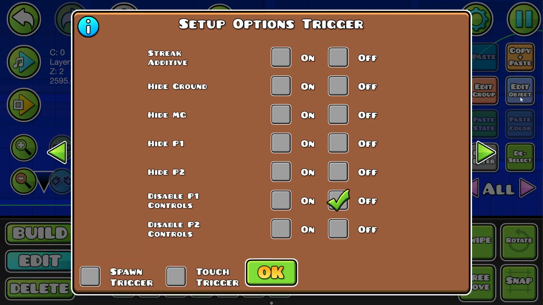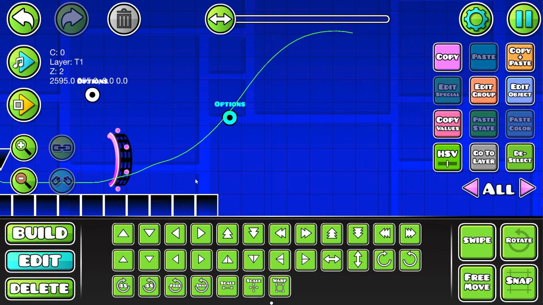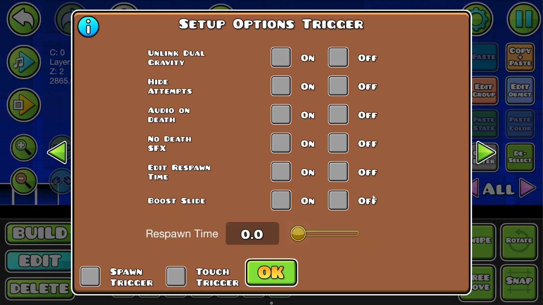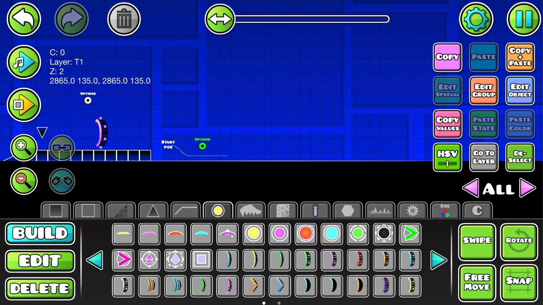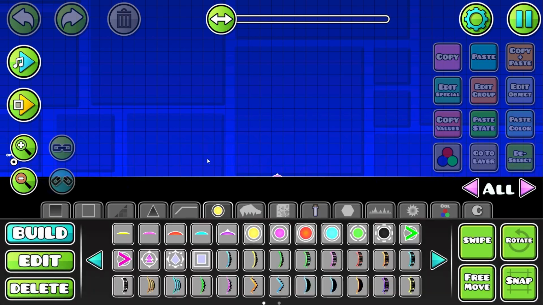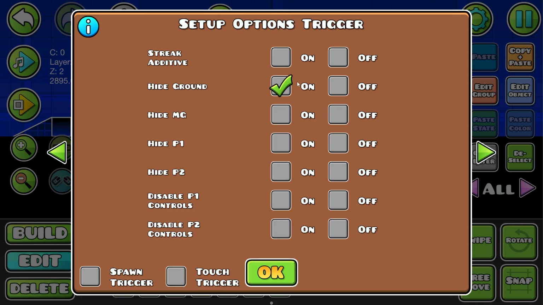So the options trigger actually has a lot of different things. You can make the player hidden, you can show the player, and you can also hide the ground, which sometimes could be extremely useful. Some people might just not know how to hide the ground, and this doesn't work in the editor. So let me just place an object bar, and in the game it actually hides the ground, as you guys can see now. Yeah, now we're walking on pretty much nothing. So that could be very useful for some of you.